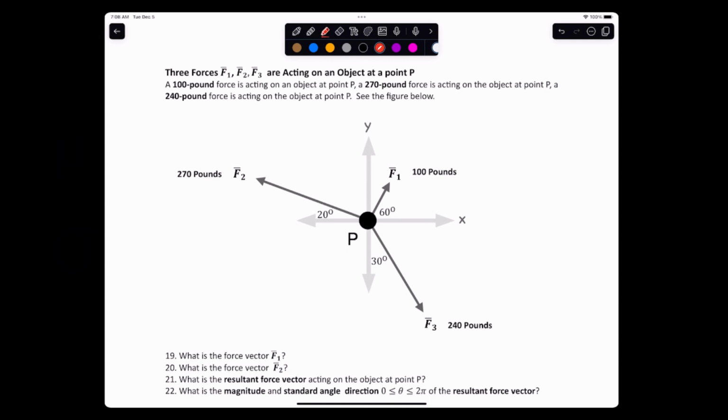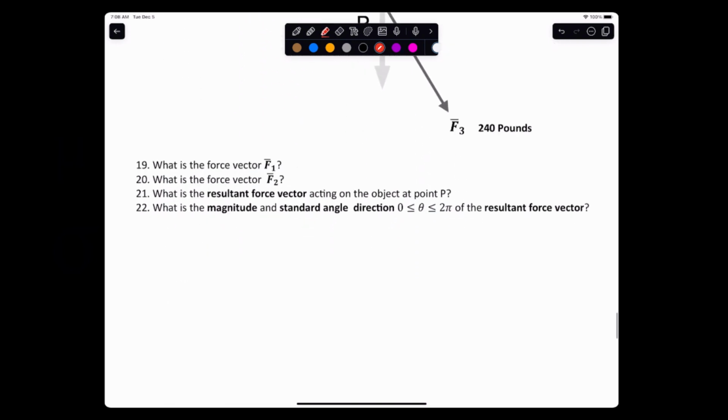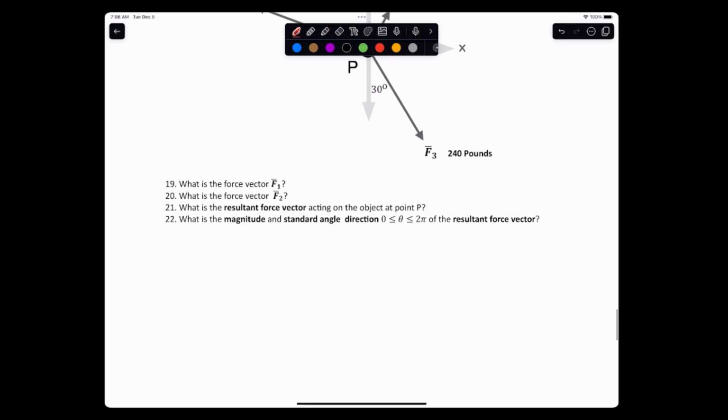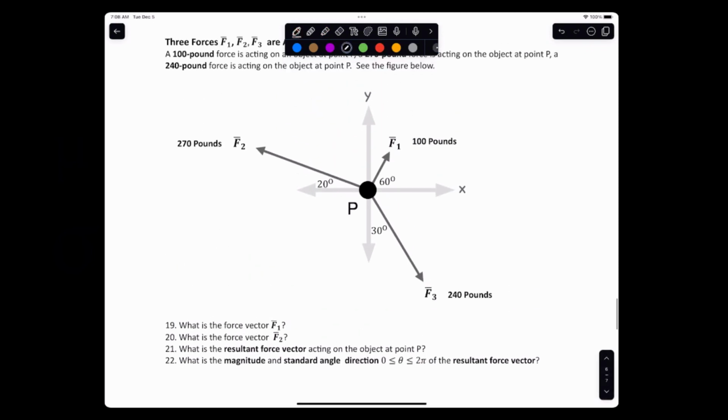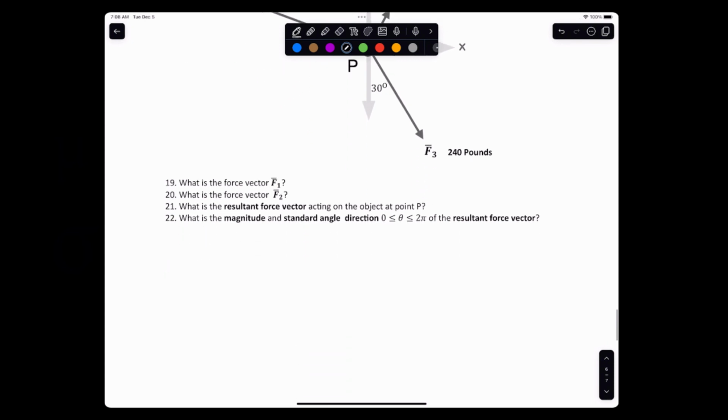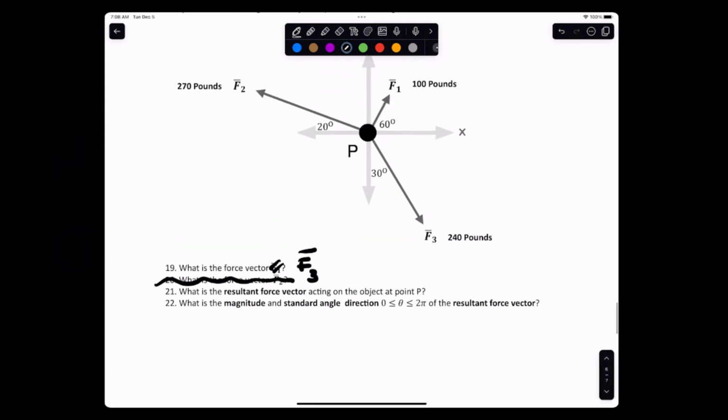And I do see a typo on this. You might say, what do you mean there's a typo? Well, we already have F1 and F2. So I do have a typo. You have how many vectors here now? 3 vectors. So they added a 3rd vector. So let's change this and say, what is the 3rd vector? F3. All right.